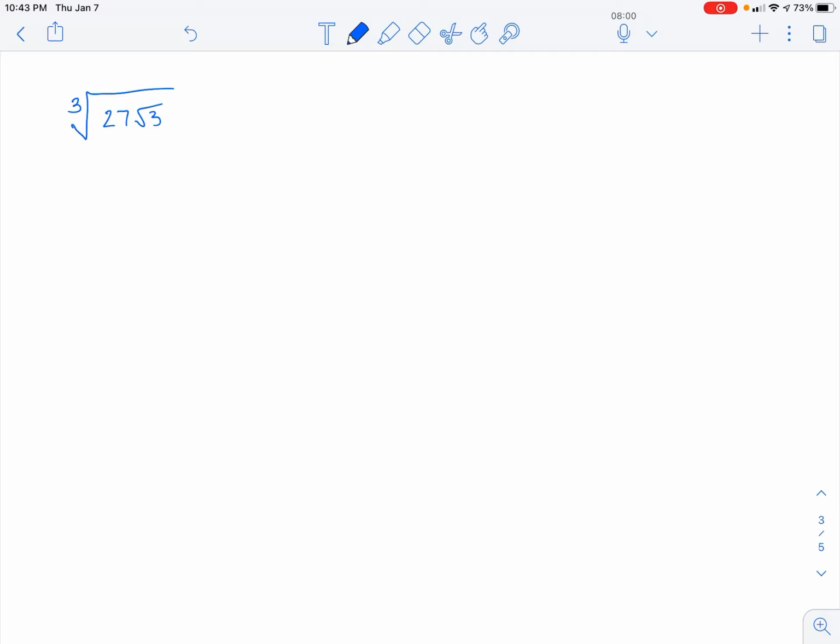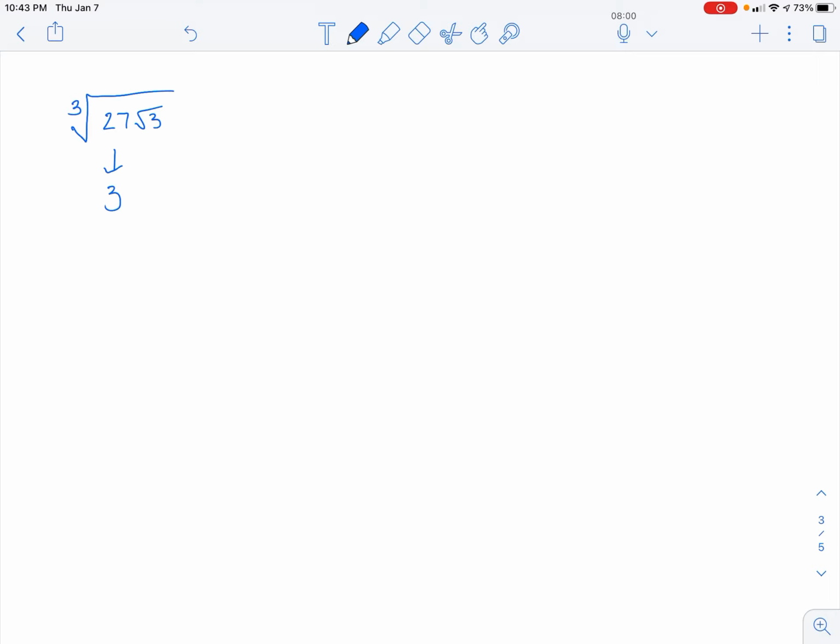Now, it's a trick problem because I really need to have the same bases, because remember, what I'm going to do with this is I need to pull this out into like a fractional exponent. Okay, and that's what we're trying to do here. We want to take this whole mess of numbers and make it a fractional exponent. But the first thing that I need to do is think about making the same bases. So let's pull this out.